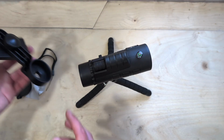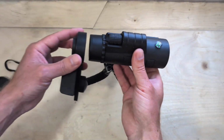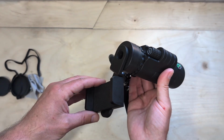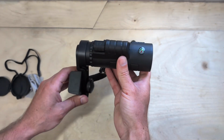But once we start looking at putting this on, now this is a fairly agricultural phone adapter. This pushes onto the eyepiece on the back and allows you to connect your phone up. Now, I've been playing with this already. There's a few little tricks you need to know about setting your phone up if you want to actually get it connected to this. You'll see that it's sort of angled over at the moment. I'll show you when I grab the other phone.